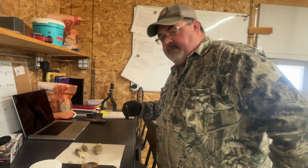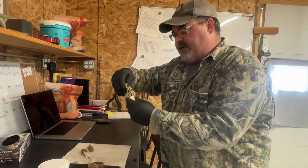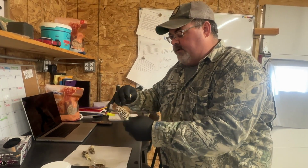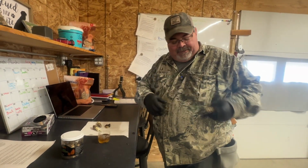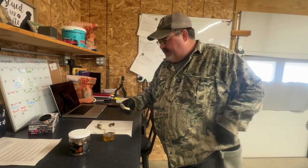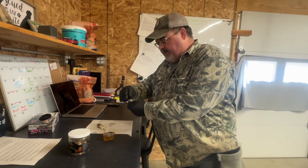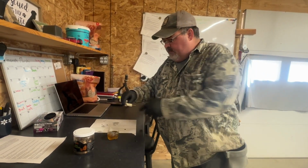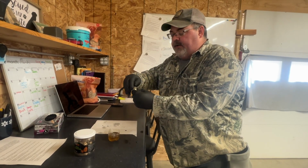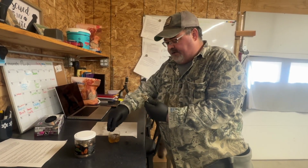I've already done one. It's in my pouch already. I put 2 treat pouches on my side. One holds the reward. The other holds the mushrooms, either when I'm taking them out to hide them, or when I pick them up, I'll put them back in here. Just an easy spot to store them. That's how I do it. But anyway, just butter them all up. Got them all done here. Now we're gonna head to the yard and hide them and then let Red come find them again.